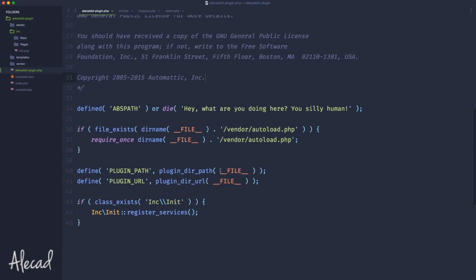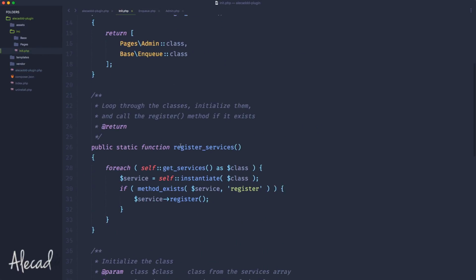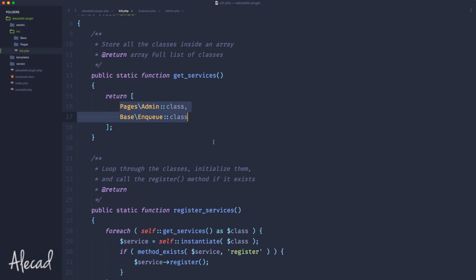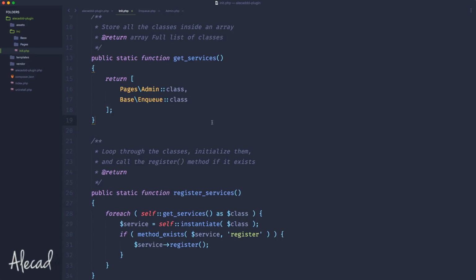Instead of having that long, super complicated file full of different methods and different stuff all inside one single file, we can easily split everything into multiple compartmentalized classes that get triggered all together by one single service. We treat the classes as services, and with a for each loop, we initialize all the classes at once by calling the register method. And we can just simply specify the classes inside this array.